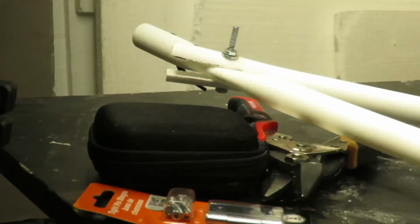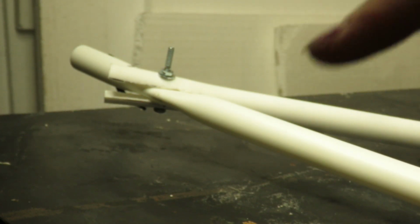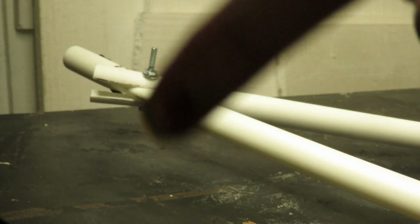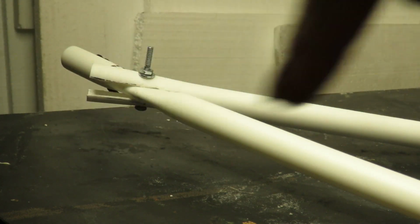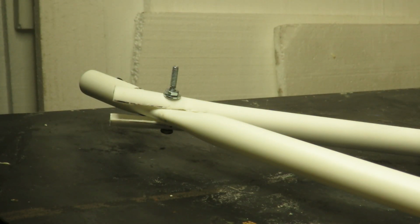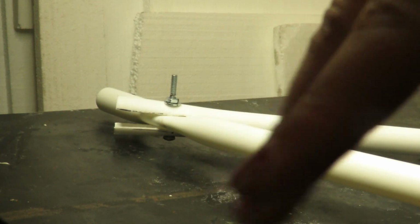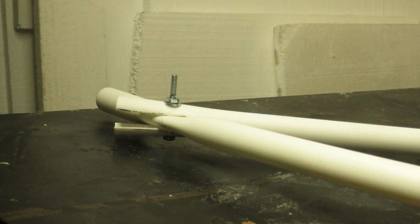Okay, so two things. One, don't do this indoors. I'm not a professional. I'm just stupid sometimes. Also, wear eye protection, indoors or outdoors. Third thing, if you are doing this indoors, which you should not be, make sure you're not doing this towards anything that's flammable. Fourth thing, make sure your fan's on so you've got airflow, but also doors shut so your neighbors can't hear what you're doing.